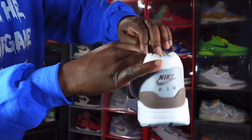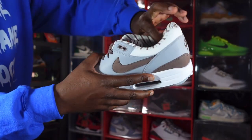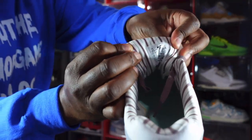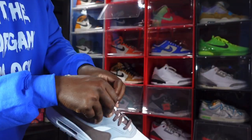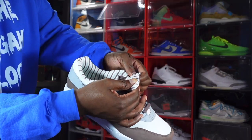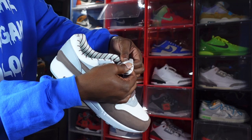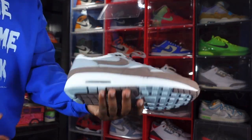Look on the back of the tongue, these stripes going on the back of the tongue. And around your sock liner is that nice smooth material. Give you guys a look at that tongue tag. And we're gonna read it. USI 14, production date, it looks like it says June 22nd to Halloween. Oh! All right, we got about 4 months of production with these. Check it out.